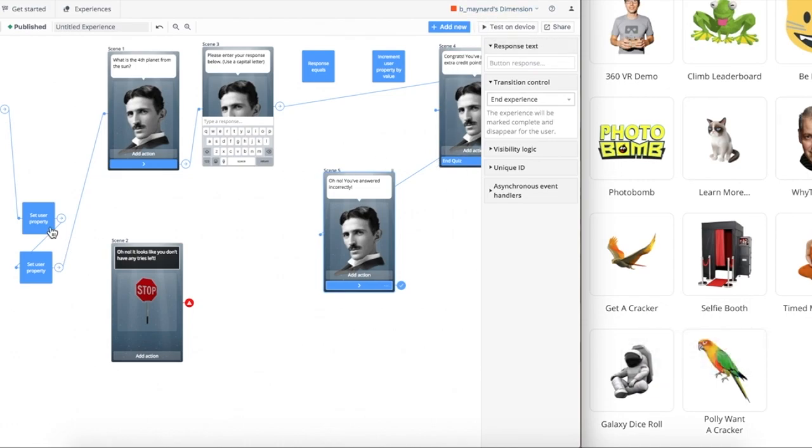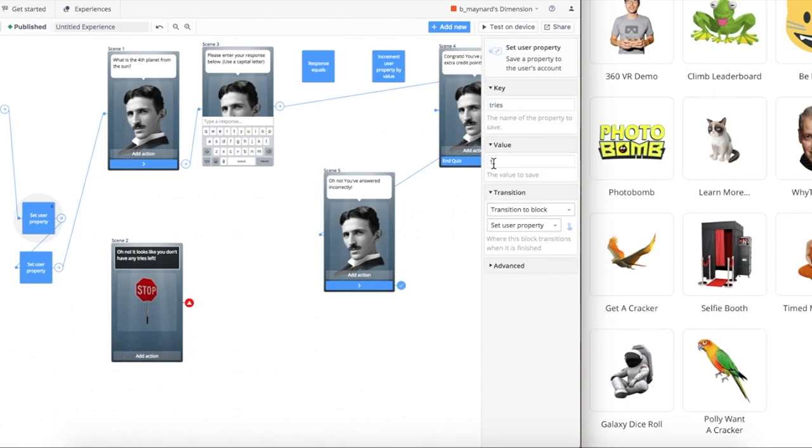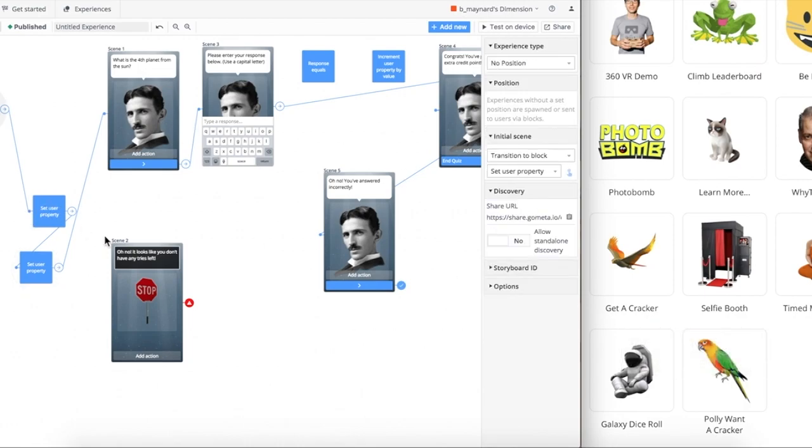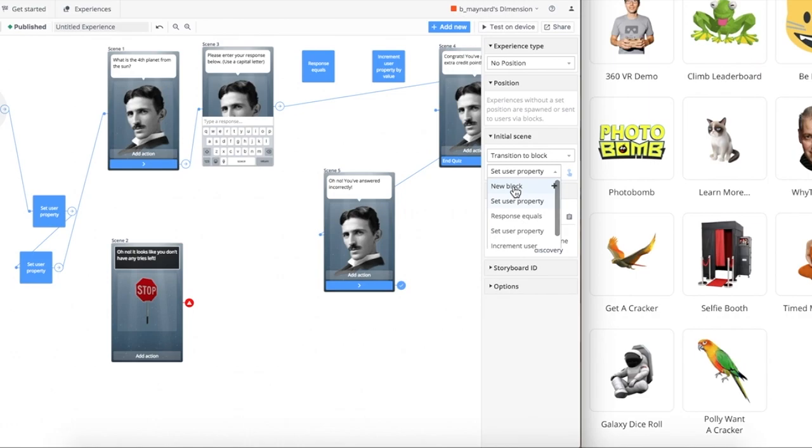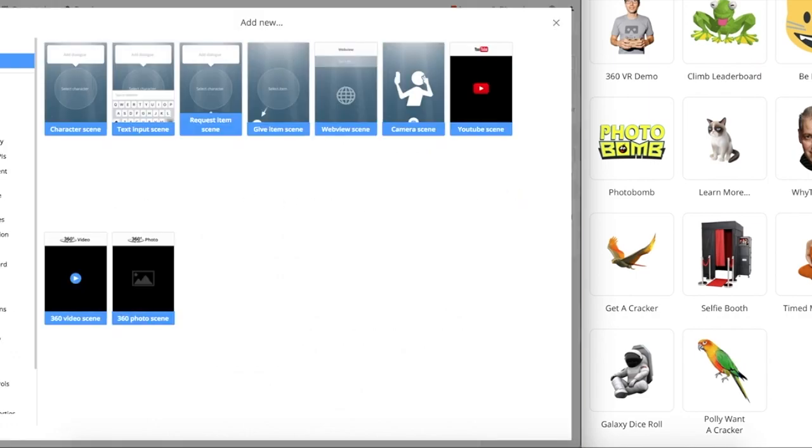Okay, so my user property should be set to allow me to have one try right here in this block. This one is the points value. Instead of directly setting it, we're going to set it to a check user property, a new block, so that the user can only do it once.